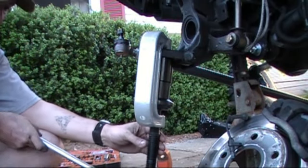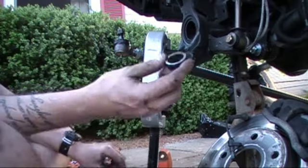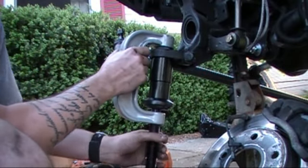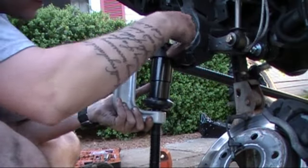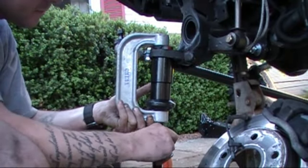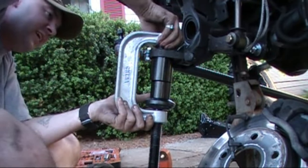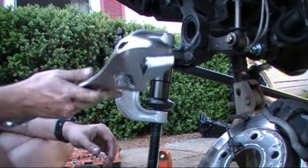I'm going to loosen this up so that I get a gap, and then I'm going to stick the pipe — the little chunk of pipe — up here. Loosen it up until I get a big enough gap that I can hold it, and take a little chunk of pipe and stick it in. Any chunk of pipe will do — any round piece of steel or flat piece of steel — as long as it does not go wider than the top of the ball joint. Now I'll commence with this.